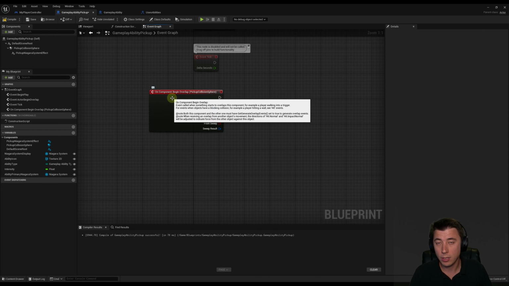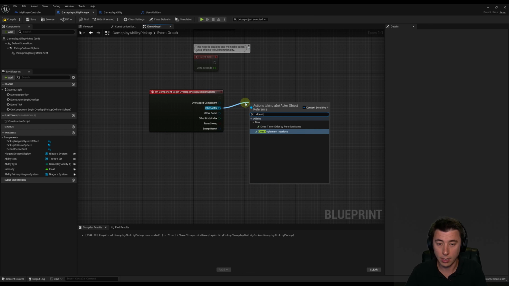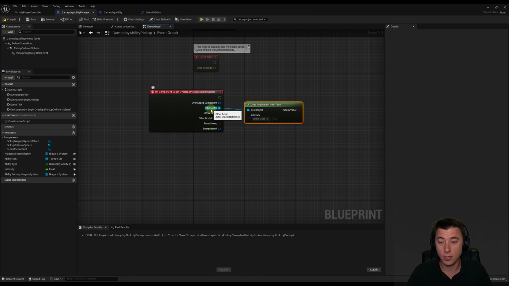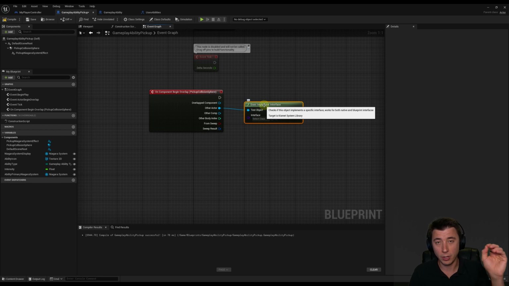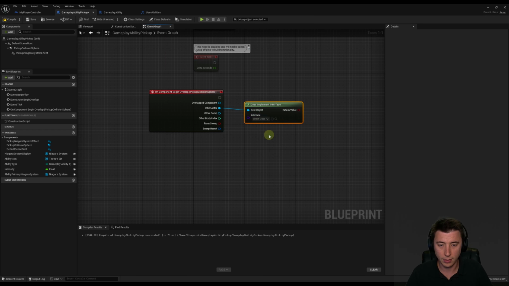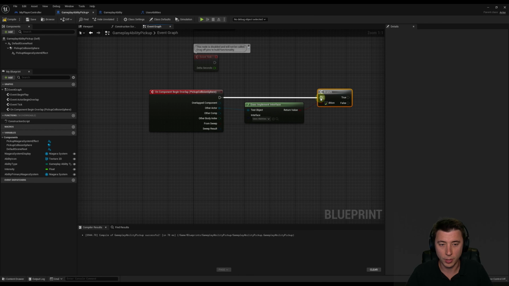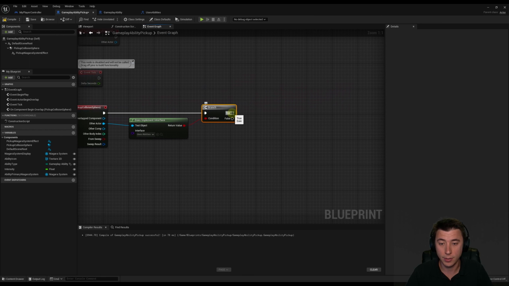So then when this collision sphere begins to be overlapped by any actor, we can actually check, does implement interface. So does the actor that's overlapping, does it implement the gameplay ability pickup interface? So for example, if we have a bird flying around our scene and the bird flies right through the pickup actor, do we want the bird to be able to pick up our fire effect? Be kind of interesting, right? But probably not. So that bird's not going to implement that interface. So the interface here is just going to be our Uses Abilities. And from the return value, it's going to drag out a pin, and we'll branch, and that's where we'll determine what to do if the actor does implement that interface.